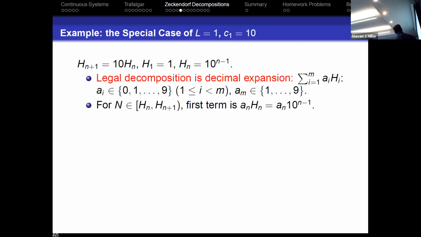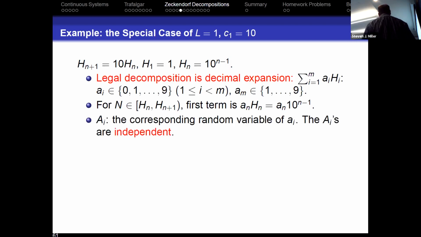And so the first term is always going to be some number between 1 and 9. And everything else is going to be between 0 and 9. It's as likely to be a 1 as a 2 as a 0 as a 9. Think of it as rolling a 10-sided die. So I am summing the rolls of n 10-sided dice and 1 9-sided die. Forget the 9-sided die. If n is large, it's not going to really change things.